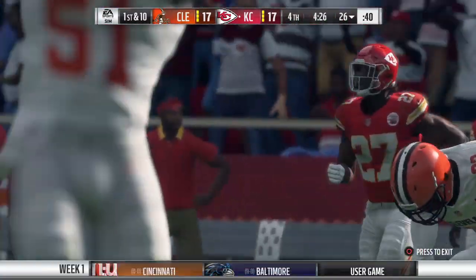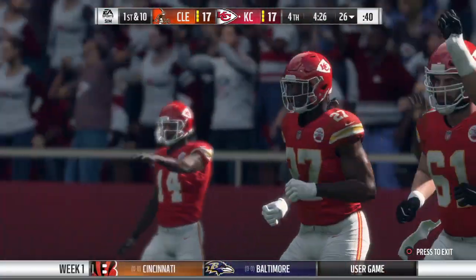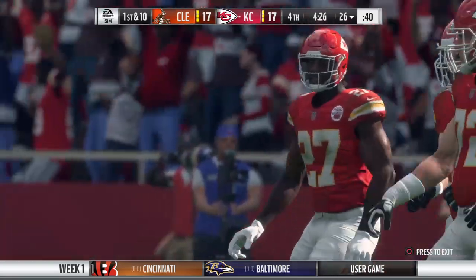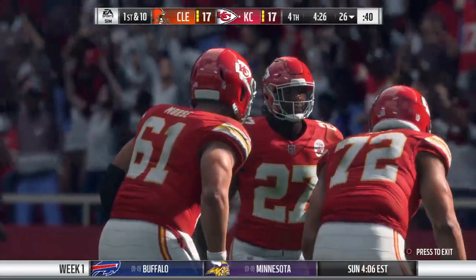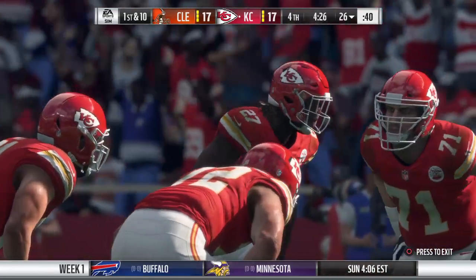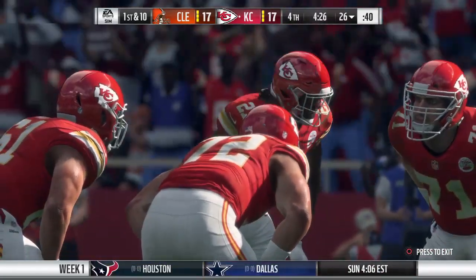And it's Chiefs football, 1st and 10. Here's the Kansas City offense now as they get set to take over. And they had 3 points last time, but they didn't want 3 points because they were well within range of scoring a touchdown. We'll see if they can do better now.